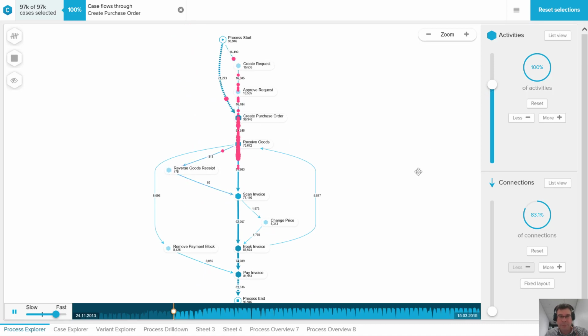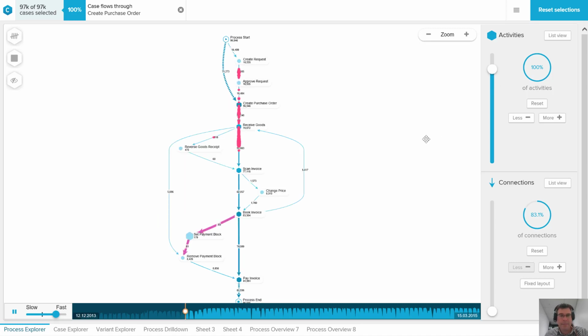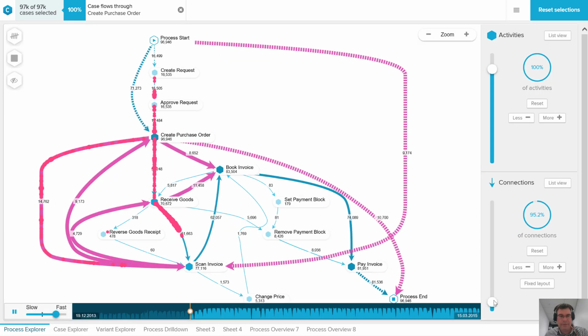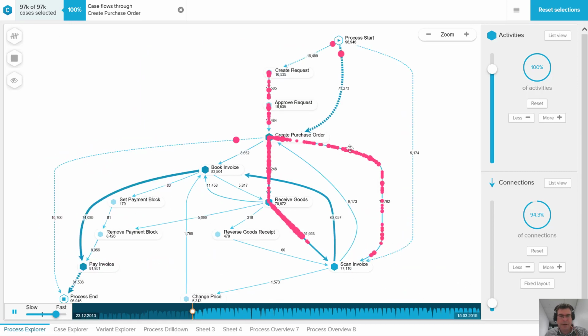I can also see, as well as just the number, the ones which are not following the correct process and actually going backwards in some cases, depending on what the actual activity is that they're doing. So over time, if I zoom in a little bit more, maybe add a little more detail here, we'll start to see some of these processes starting to happen, and obviously the end process happening there. And if I speed this up, what we can see is most of the documents are going through the correct process. That's great. But there are still quite a few not doing that. And obviously we can see those happening over time.